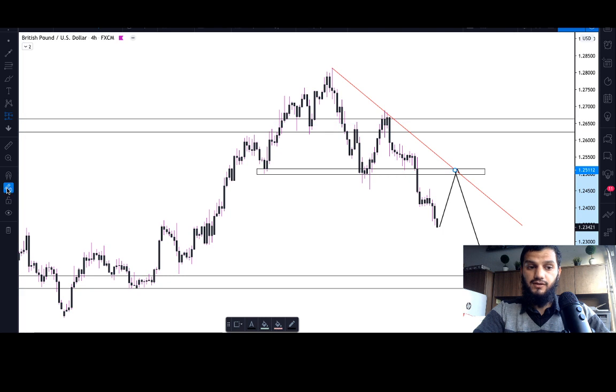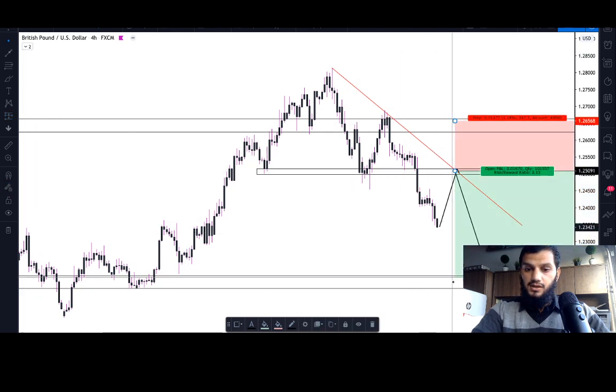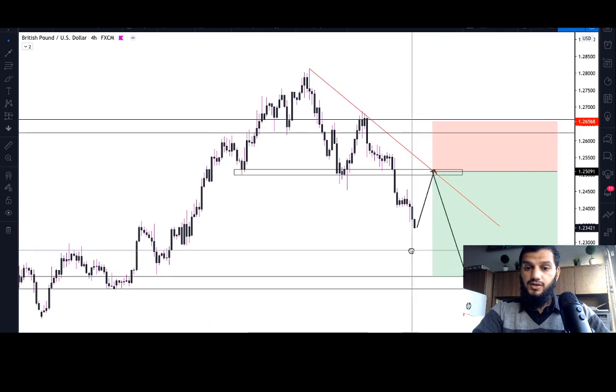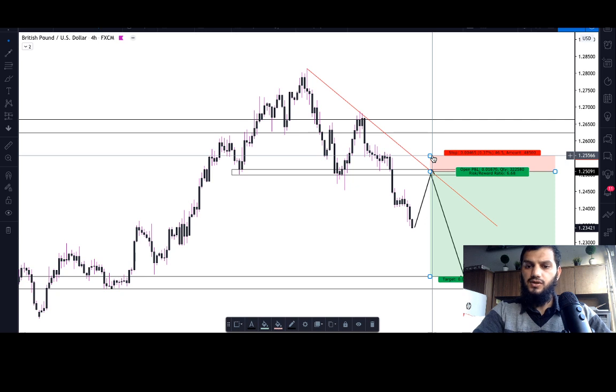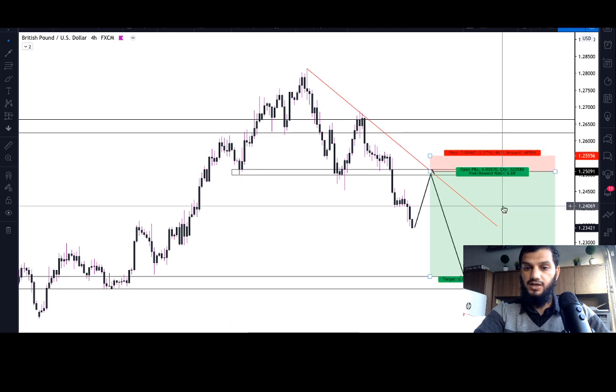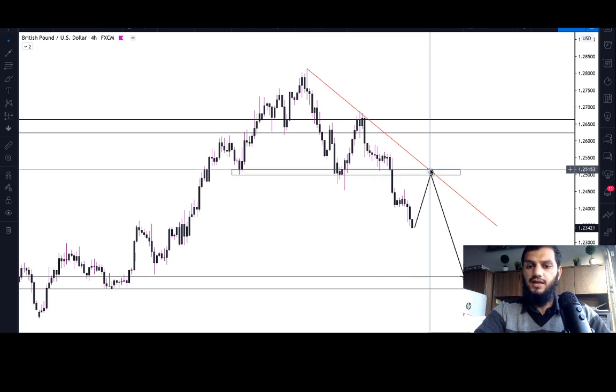Now this trade would give us around, let's see how many pips this would give us. This would give us around 310 pips, and our stop loss could just be very tight to around 45 to 50 pip risk. So our stop loss would just be above the descending trend line and just above the level of resistance. It would have an amazing risk reward ratio on this trade as well. So GBP USD overall, I'm just waiting for price action to pull in for another retracement and then execute that short position back towards the downside.